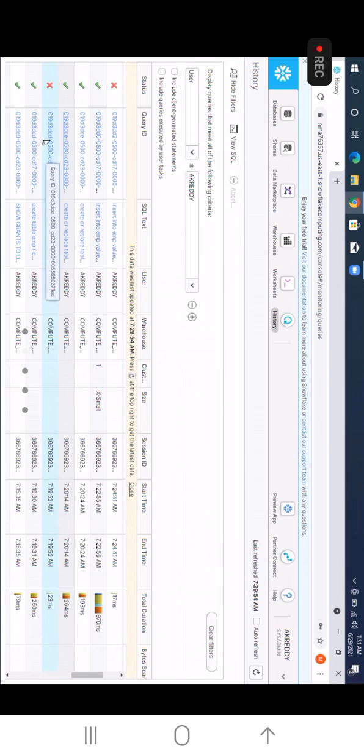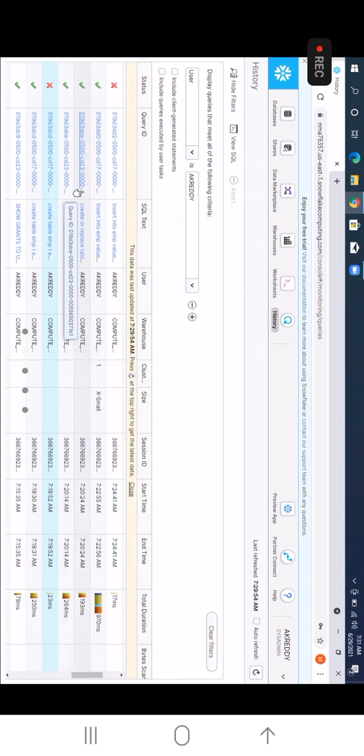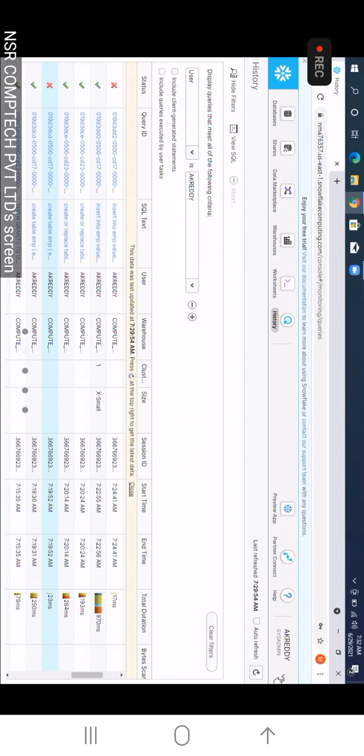Okay. Mahesh, here we logged in with the system admin role, right? Yes, system admin. So he will be able to see others' records as well, right? I'm logging into my ID, AK Reddy, so only whatever operations I have performed will be tracked. Other users, we can't see.